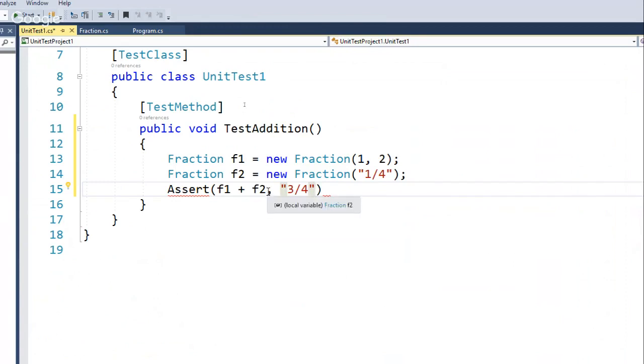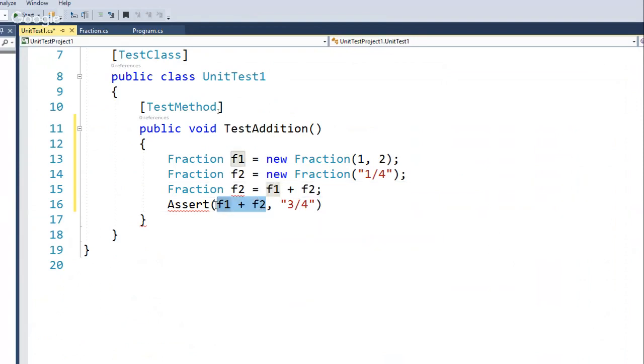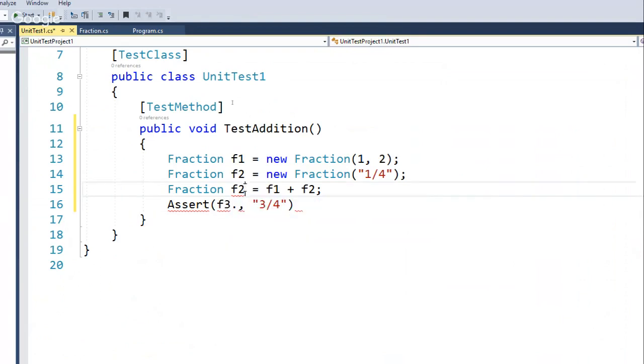Oh, actually, I think I have to do fraction F3 equals F1 plus F2, and then this should be 3, 2 string, because it's the 2 string that gives out the result, and it will return it like this.